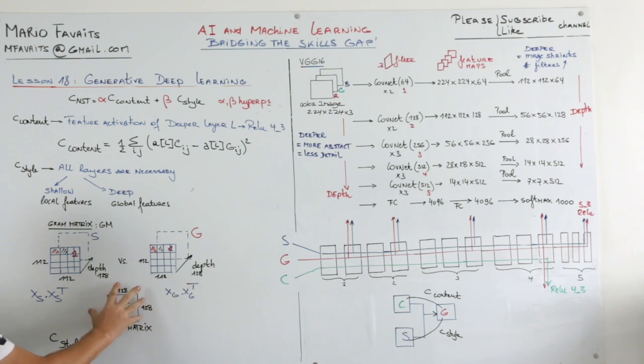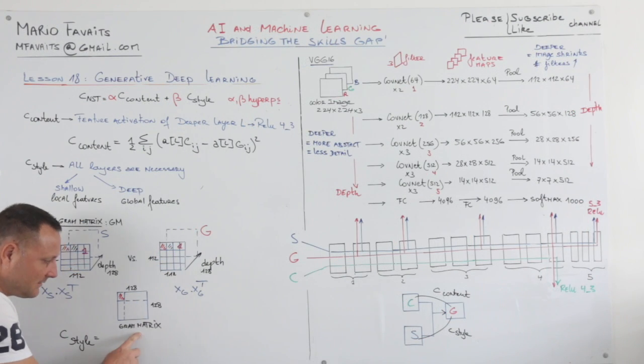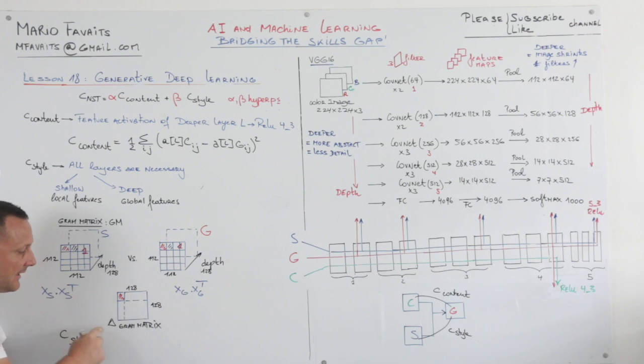And what is this? This matrix basically gives a number that is a reference for the similarity of these filters. Because if we want the style to be the same, we want to use several or similar filters, because these filters are going to trigger features. So here, this is not the gram matrix, this is the delta. These are the gram matrices, and this matrix is actually comparing these two. Calculate the distance between these features.